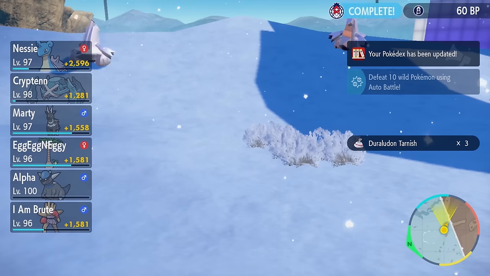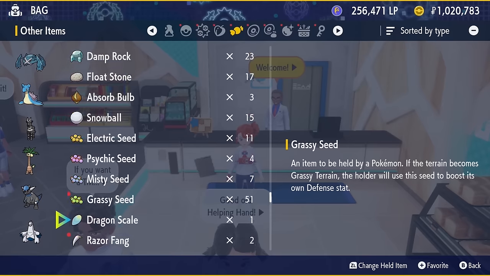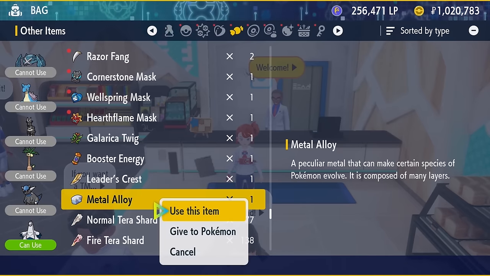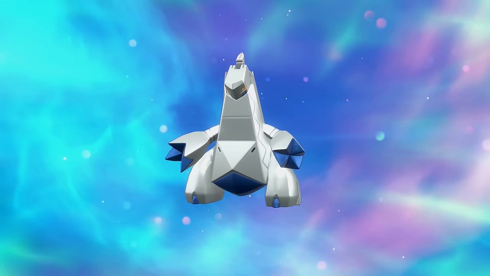Easy! Nice. Alright, now I've got to figure out how the hell I evolved this thing. So to evolve Duraludon, you need 300 BP to buy an item from the BB League shop called Metal Alloy. Alright, here we go. Brand new shiny Pokemon.